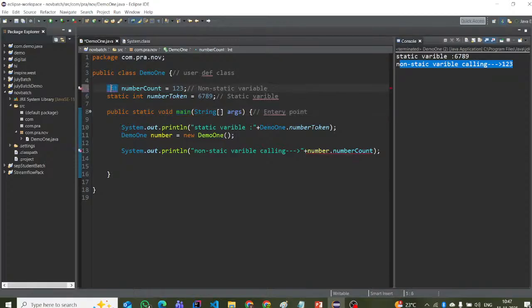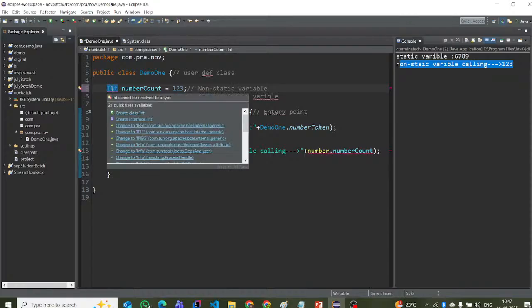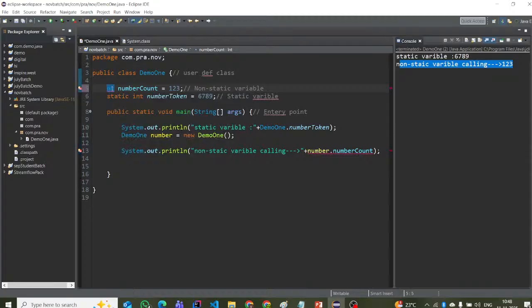Let me give capital I. It will show an error because it is predefined and already declared as a small i. We added a capital I in place of small i. This we also can't take. So Java is case sensitive. In the place of small i, if you write any uppercase, then it will throw the error.